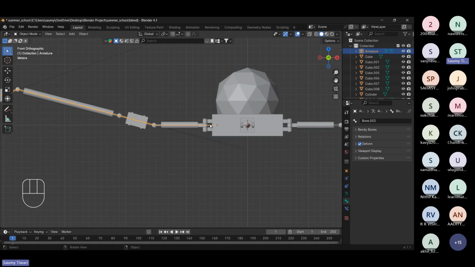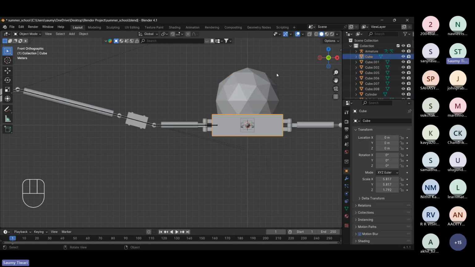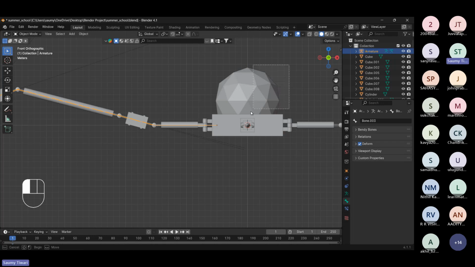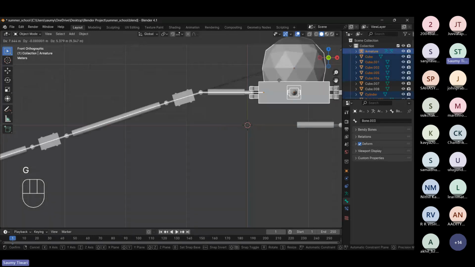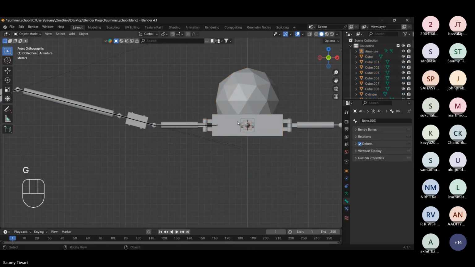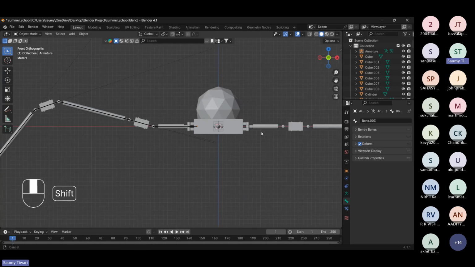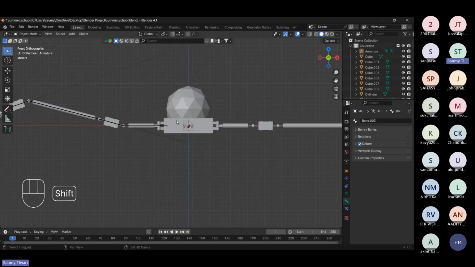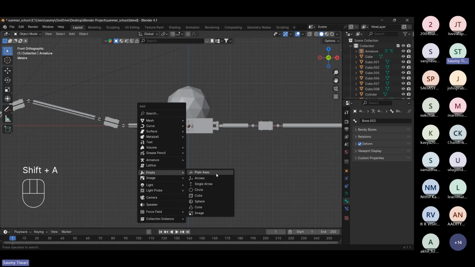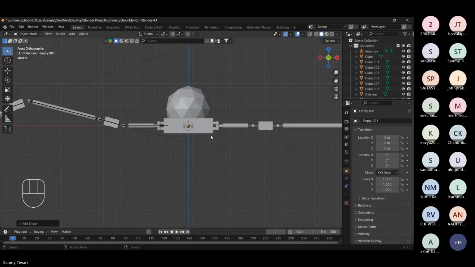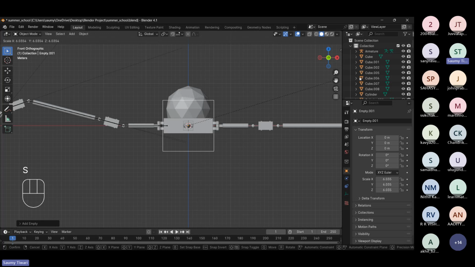Now, you want to parent this part of the bone to this part. So that right now, if I move this part, the bone will stay right here. But I want to make the bone move with this part, this main body part. For doing so, I first need an empty object. So add an empty and this cube, scale it up like this.